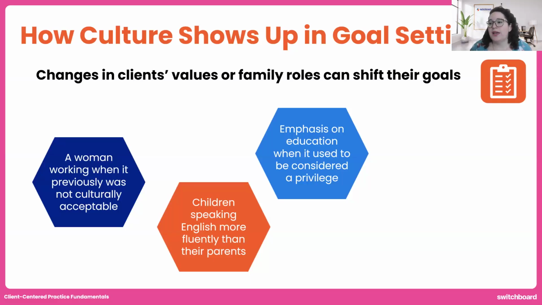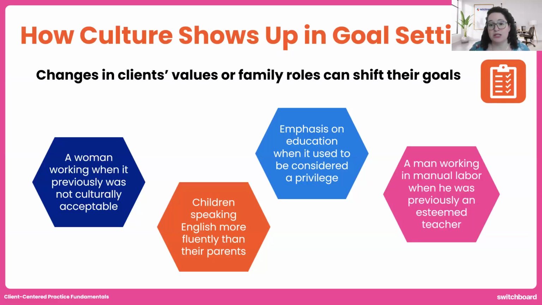Or if a man was working in manual labor, an entry level position, when previously they had a more prestigious role. This is one we run into a lot, that clients kind of have to start over when they reach the US. Their certifications aren't transferring, their education isn't being honored, they don't know English. And that can be really difficult. And I want to be a teacher again. Okay, that's going to take a lot more steps. And maybe we're going to have to start here in kind of a more entry level role. So, really respecting how that shows up in the goal setting process.